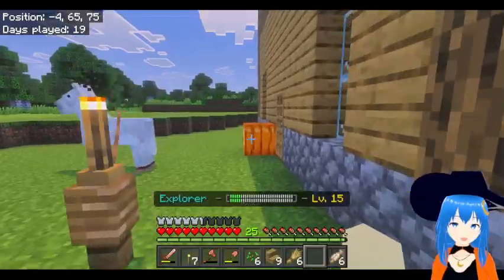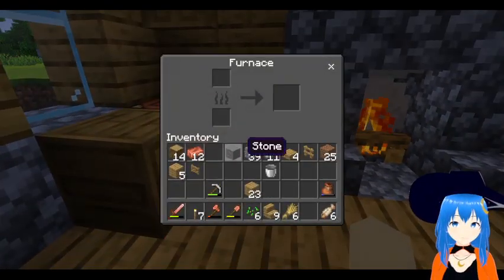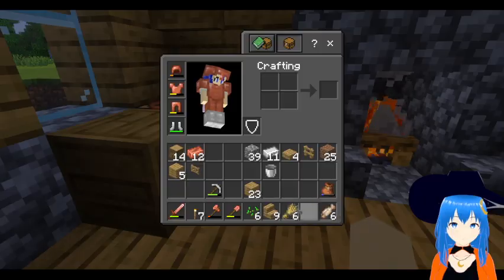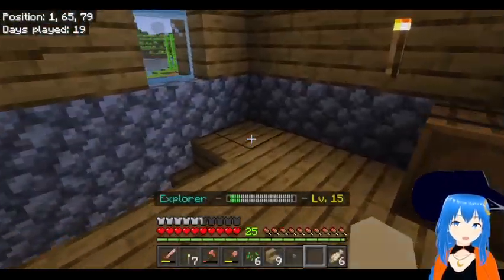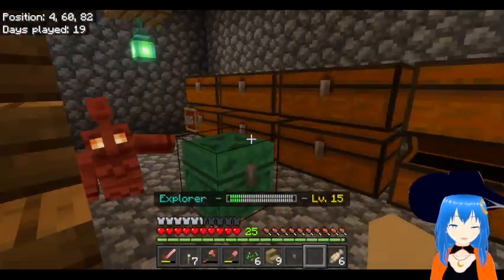That one thing of stone should be done. Take the stone and turn it into a stone button. Downstairs I have some glass already made up. Should be in one of these chests.